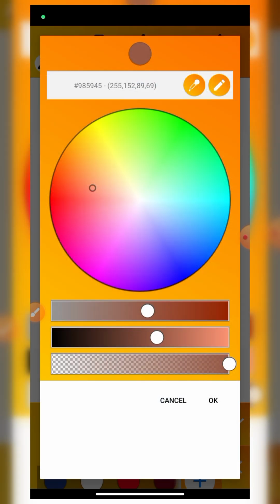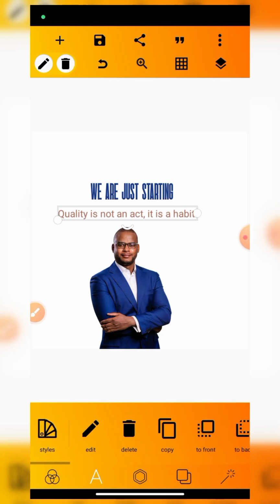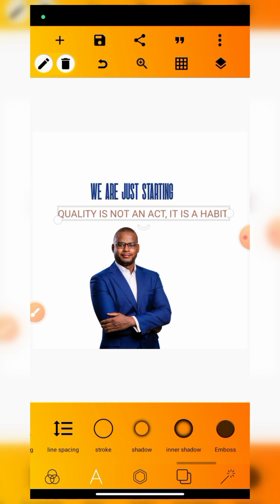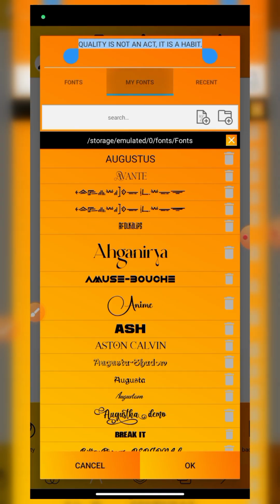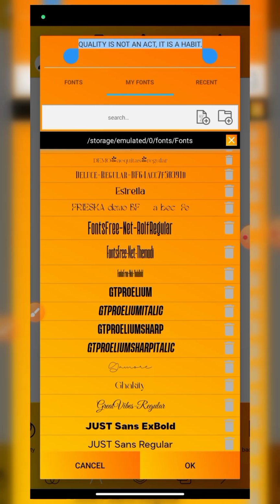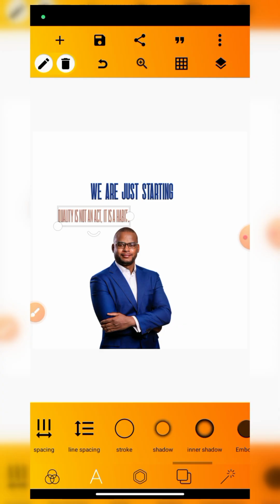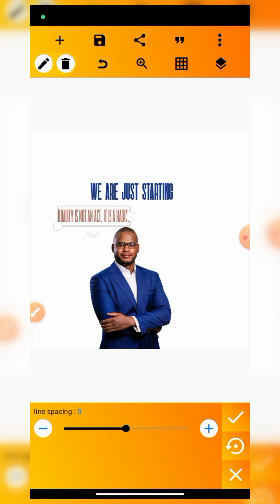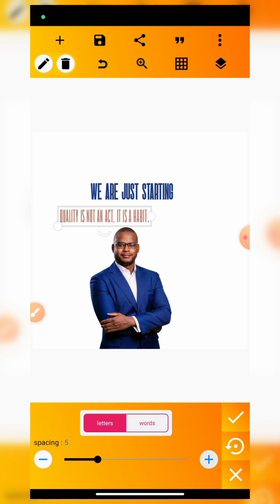Now as it is, I'm giving it a color. I give it brown. Then let me give it caps. Let me change the font. Let me see, can I get the font family that I used? Wow, this one too is okay. Then let me give it a bit of line spacing. No, it shouldn't be. Let me just come back here. One spacing. Okay.